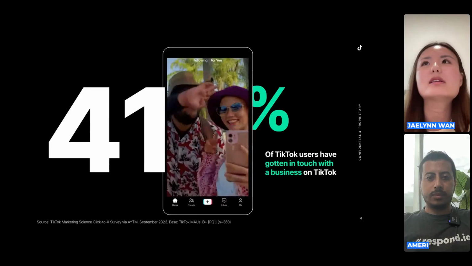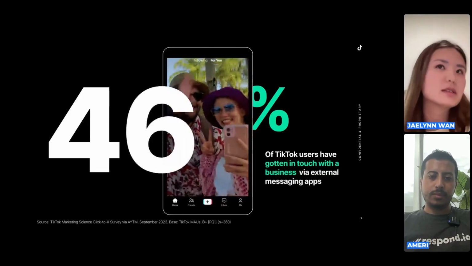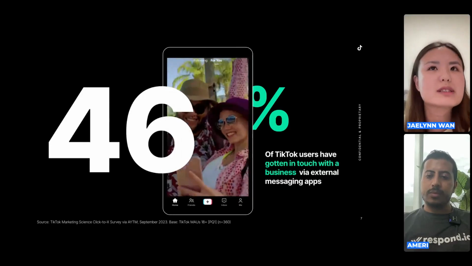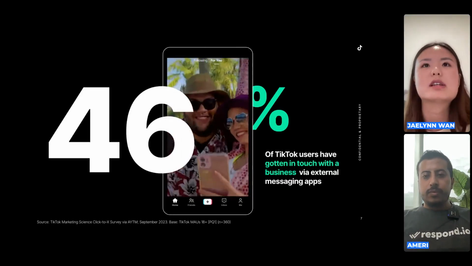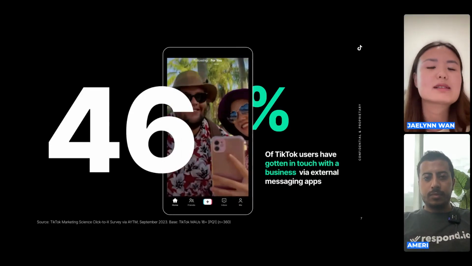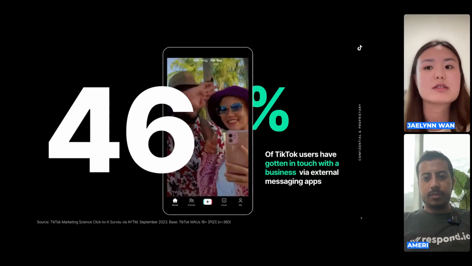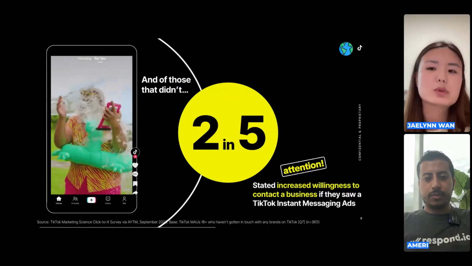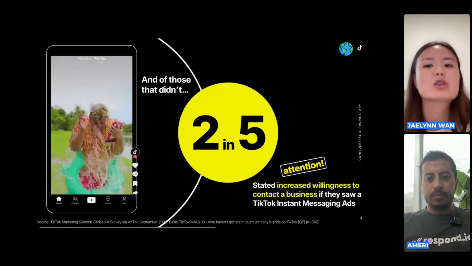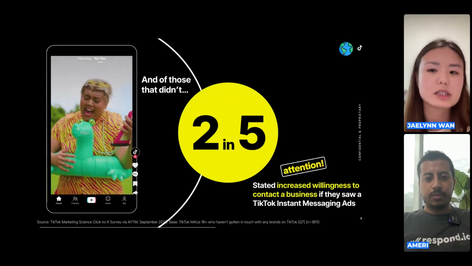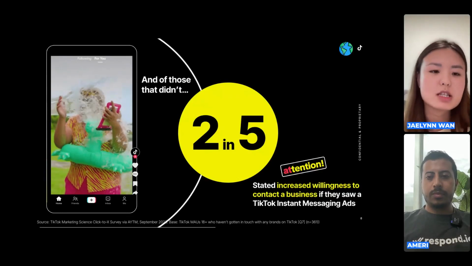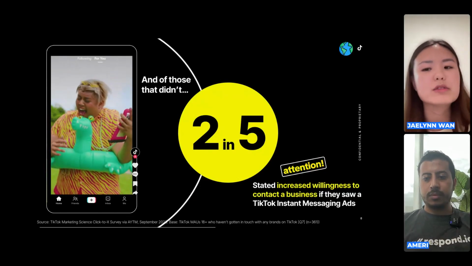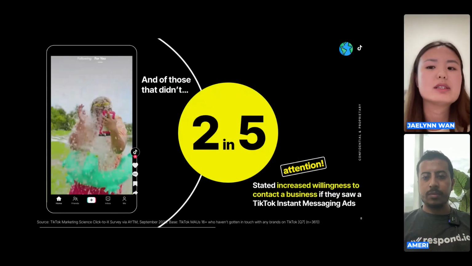Okay, then next we have another set of stats, also conducted in 2023, whereby 46% of TikTok users have gotten in touch with a business via external messaging apps, like the ones I mentioned earlier. And the last set of stats is for those who have not gotten in touch with any brands on TikTok. 2 in 5 actually mentioned that they would be more willing to reach out if they saw instant messaging ads.